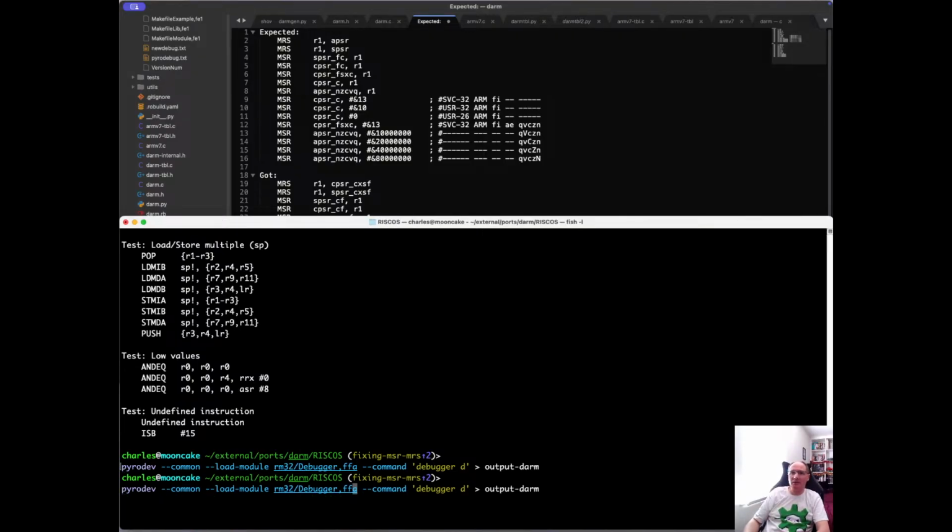And this is output from Capstone. Well, Pyro specifically, because Pyro manipulates the instructions. Right, let's compare the two. Output Pyro against output DARM.